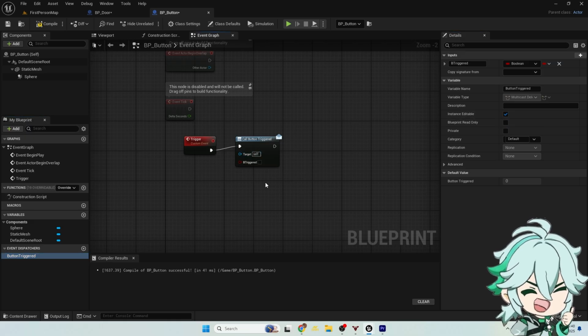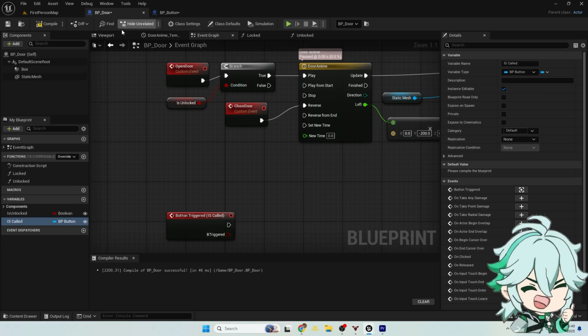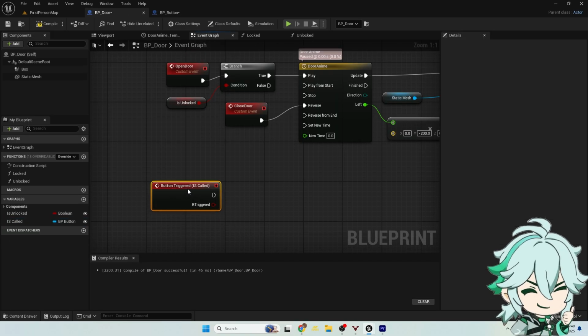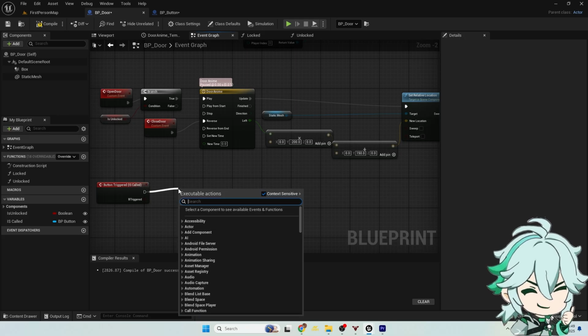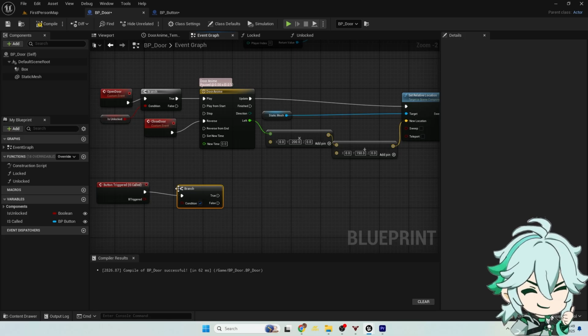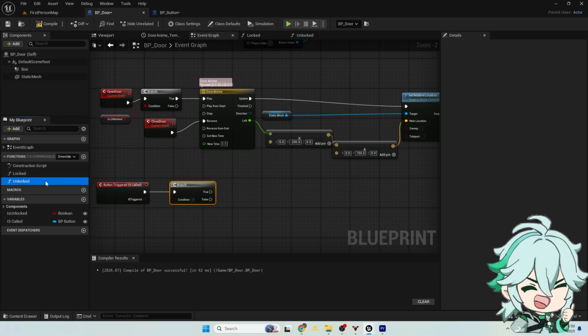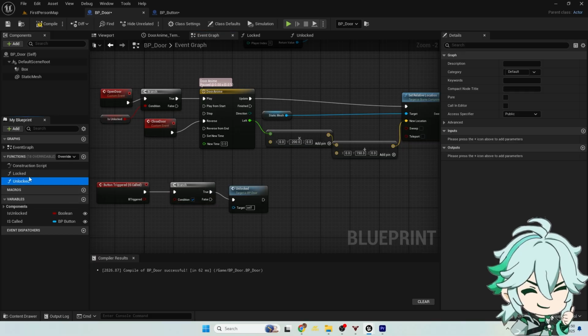It will come in handy in future, remember that. Now the next thing that we want to do is create a branch connected, and in true we are going to call the function as unlock. In false we are going to call the function locked.